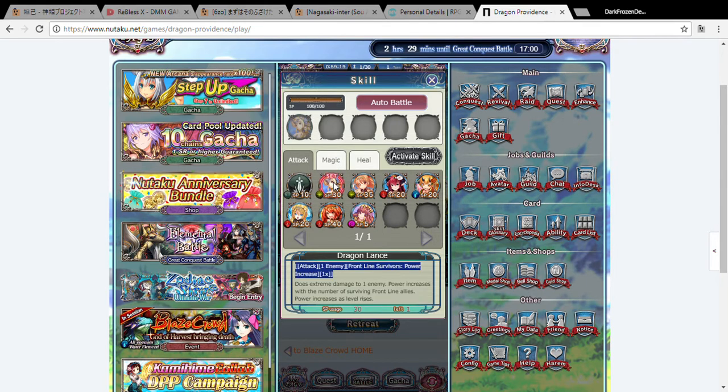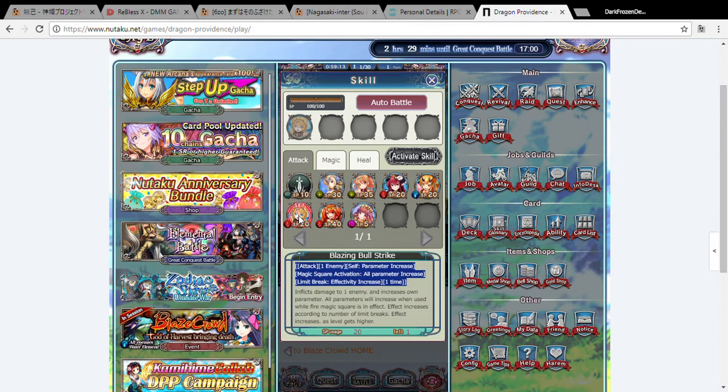Pay attention to the skill effects. See, extreme damage to one enemy. This is going to be one of my damage nukes. This one right here: damage to enemy, increases parameters. That helps. And then it boosts it even further if fire magic square is in effect, because this is a GR, the Taurus GR.